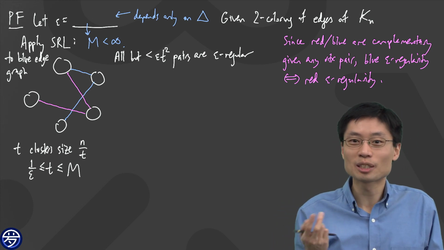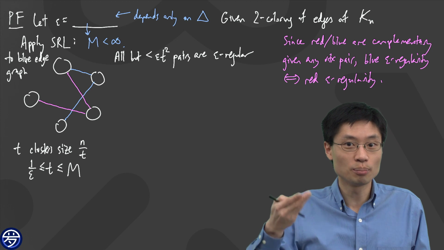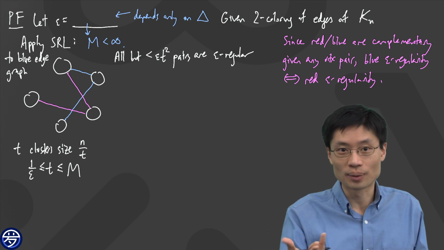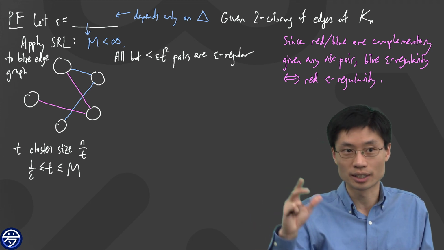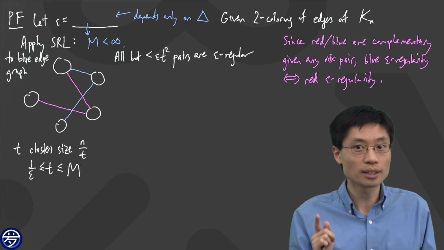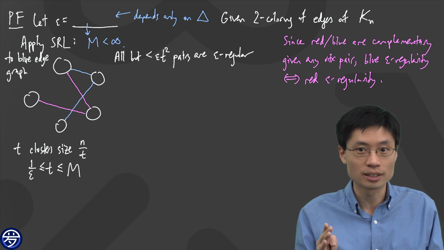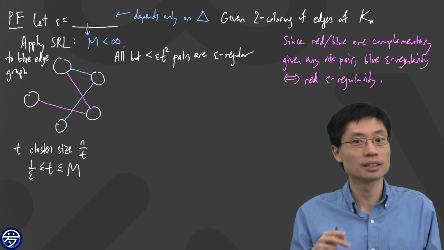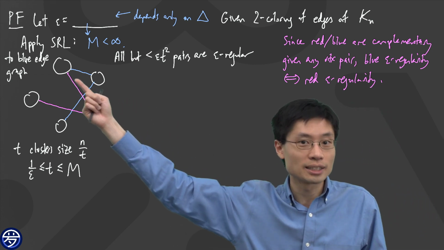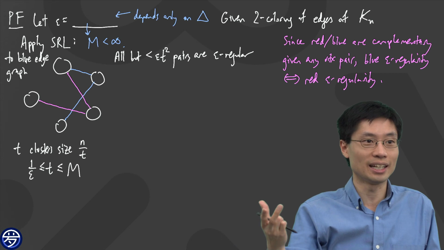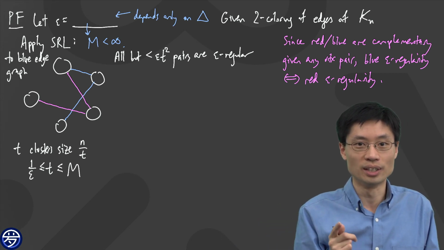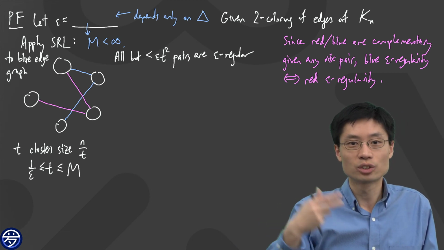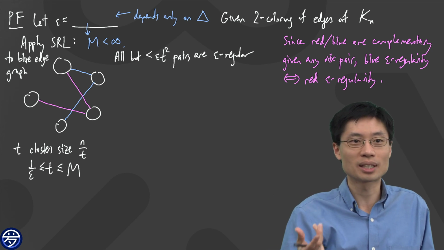That's a great question. What's the point of applying the regularity lemma to the blue edge graph if the red one is going to be as epsilon regular as the blue one? The answer is there's nothing special about choosing to apply the regularity lemma to blue. I could have done the same thing at the very beginning and applied it to the red edge graph. But what I could not do is apply the regularity lemma to the union of red and blue graph because that's just Kn.